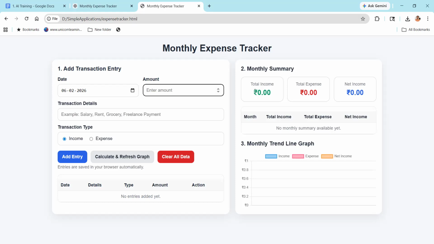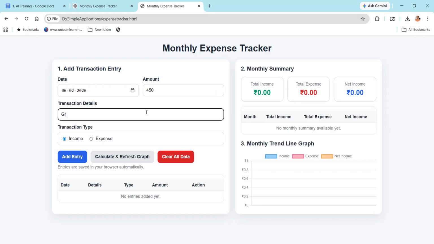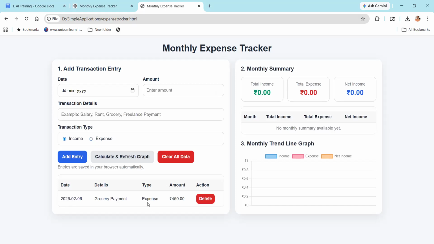In your case, it will give you dollar because it knows that your location is in the US. So amount, let's say I put 450 and I say here grocery. Okay, this is expense type. I'll say add entry.